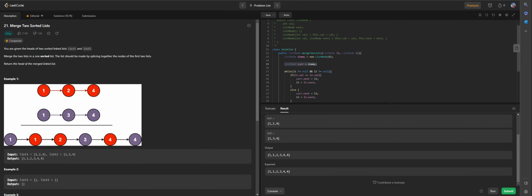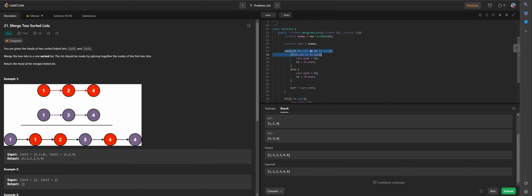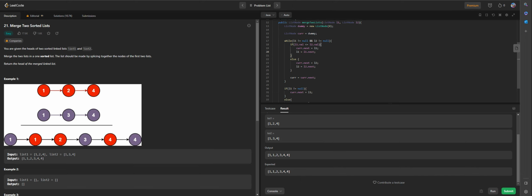We iterate over both input lists simultaneously using a while loop. We continue iterating until we reach the end of one of the lists. At each step, we compare the values of the current nodes in both input lists. We add the smaller value.